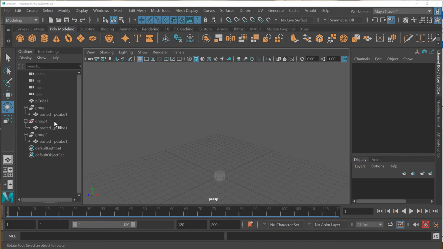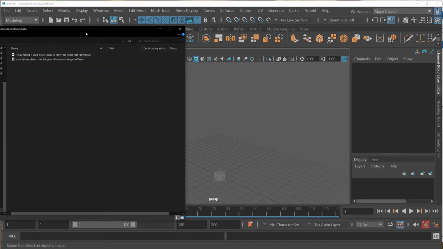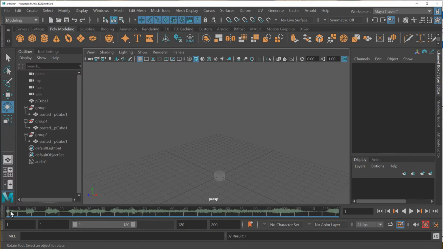To bring an audio file into Maya is pretty easy. You'll be able to sync your animation or create lip sync, whatever that might be. Get your audio as a WAV file. That's the safest form of file that will fit in. Sometimes MP3 will work, sometimes AIFF will work, but WAV is usually the easiest. And all you need to do is drag the file directly into Maya, and it will show up as a waveform at the bottom in the timeline.